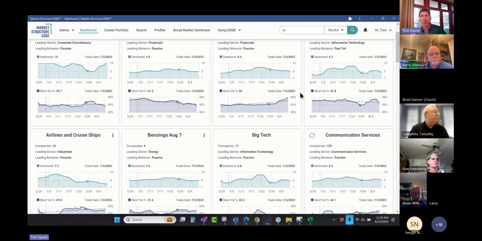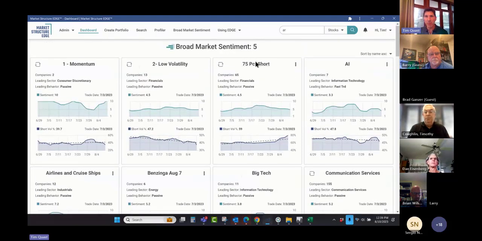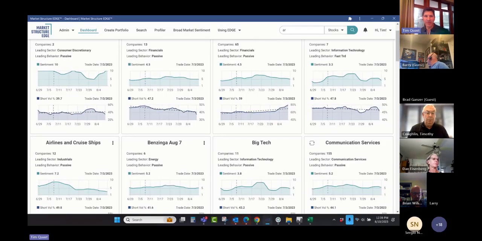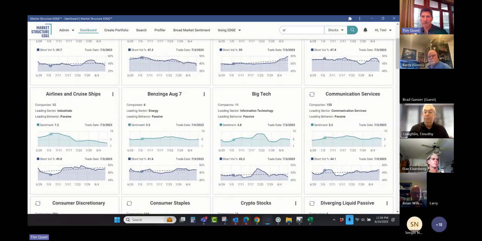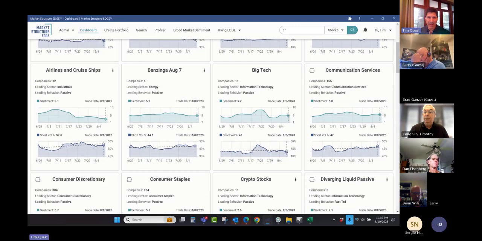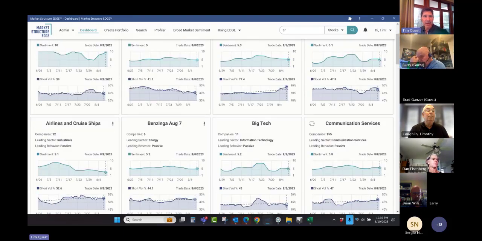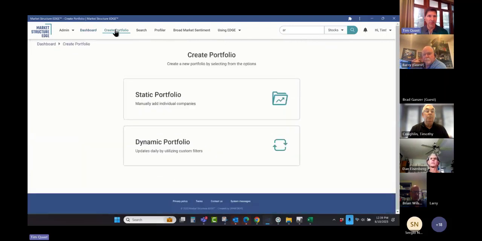Look at the financials or the 75% short portfolio. I just create it, and it's tracking stocks that are 75% or more short. Look who's leading it, financials. At some point, we're going to have round 2 of that bank crisis. You saw that, I forget who it was, Fitch, I think, who downgraded 10 banks this week. It's just another little signal that those troubles haven't gone away. And you can create portfolios very easily.